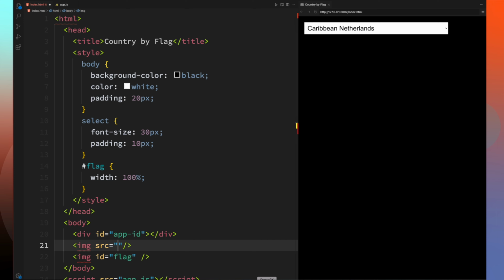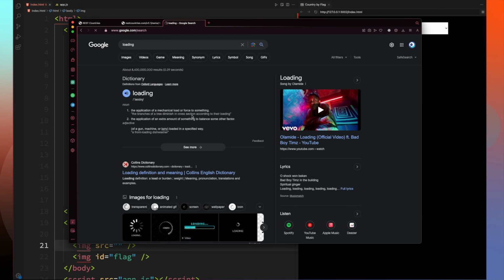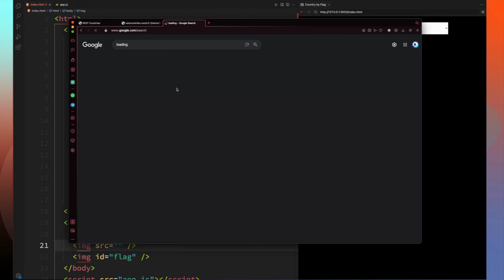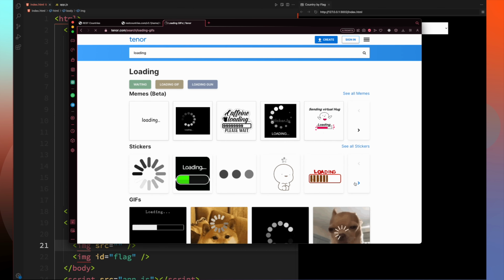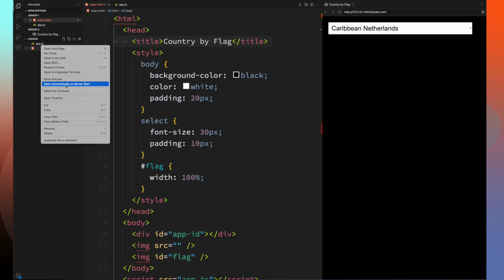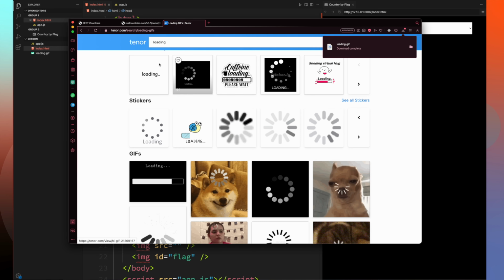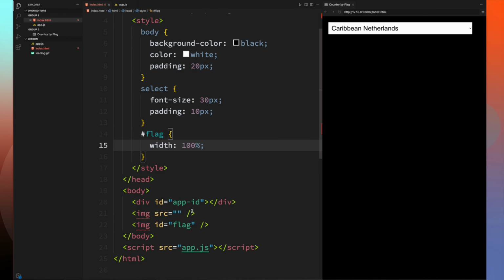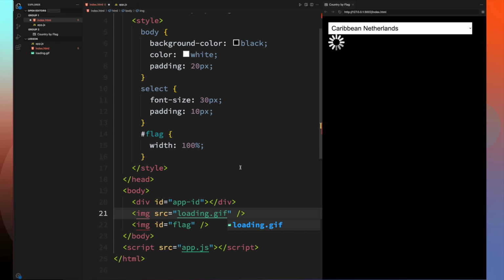So we need to go and look for an image for loading so that we can use that to trigger a loading effect. So we have that saved as loading, and I will come and put loading here so that we can have that information right there.